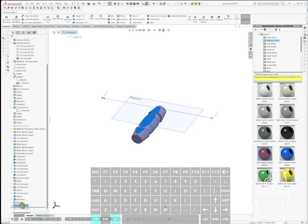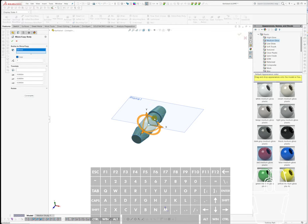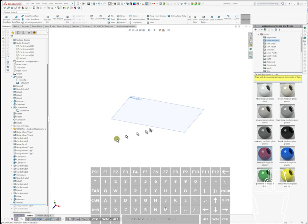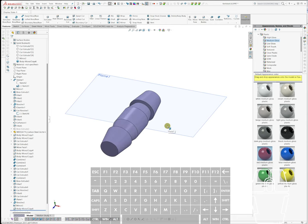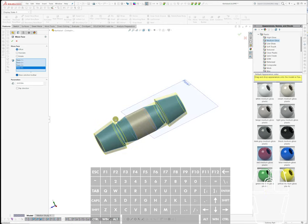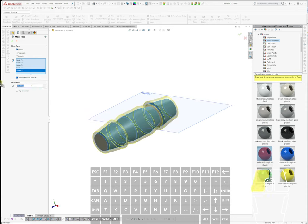Before that, I need to copy it. And back up to before this, and hide this, and then roll forward to after it. And so here's my copy. And so this guy, I want to move all these faces out by, let's say, 0.01. So that's going to make for a pretty tight fit. Hopefully it'll go in. And the ridge will overlap and catch, I hope. Like I said, we'll have to do a test on this. So, there's that.